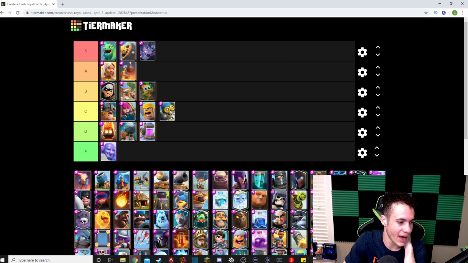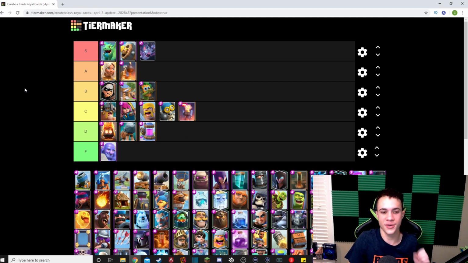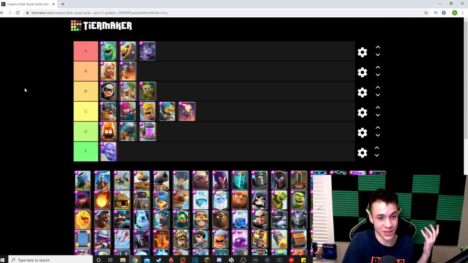Next up, we have the Inferno Tower, and to keep it real with you, the Inferno Tower is outclassed by so many other defensive buildings in the game, especially like the Bomb Tower being the big one. So Inferno Tower, it's not bad. It still does its job really well, but it belongs into the C tier.